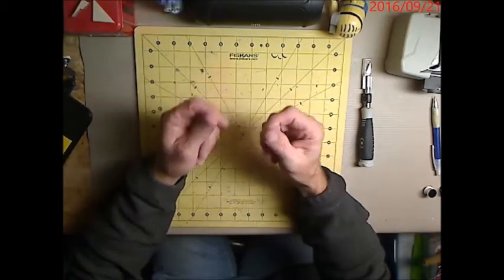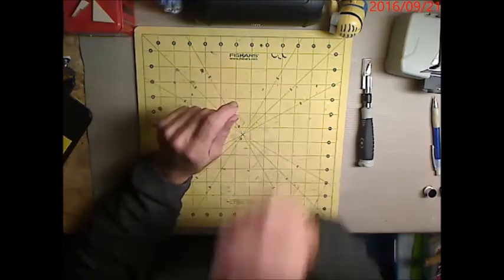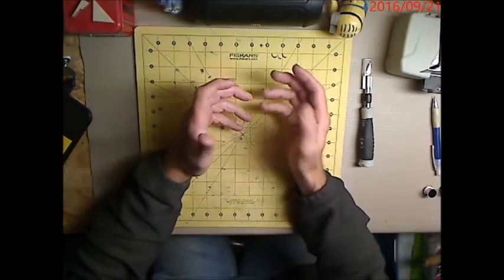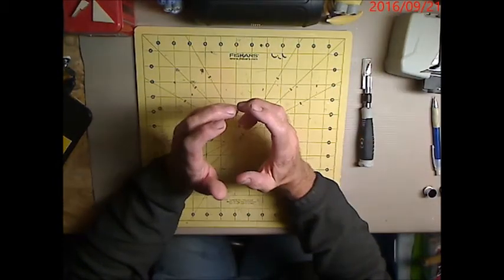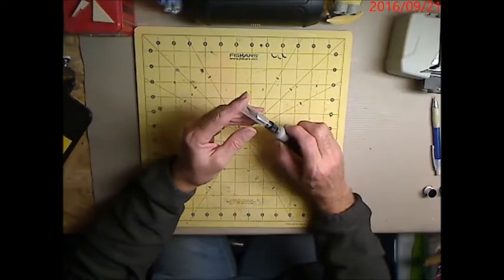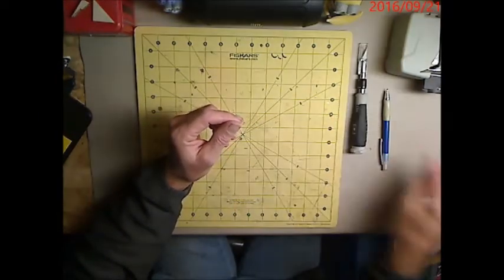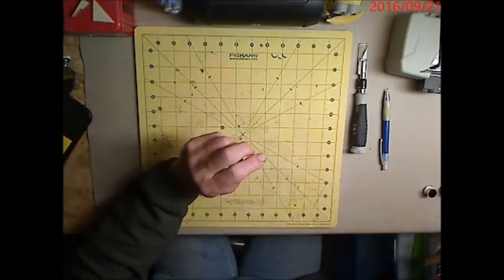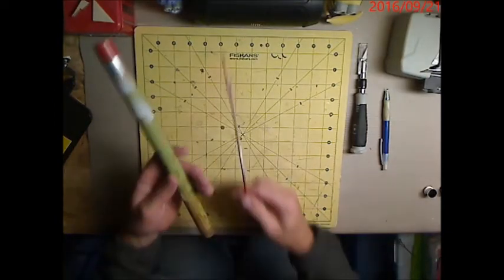And that just ensures that I'm not transferring anything from my hands onto the rocket parts, say the body tube or whatever. I also make sure I have all my materials ready. My glues, I've got my X-Acto knives, I've got new blades, because I always start a build with a brand new blade. My pen, sticks with sandpaper, sticks for holding rockets while I'm painting them. Various sizes of sticks, as a matter of fact, for holding rockets while I'm painting them.